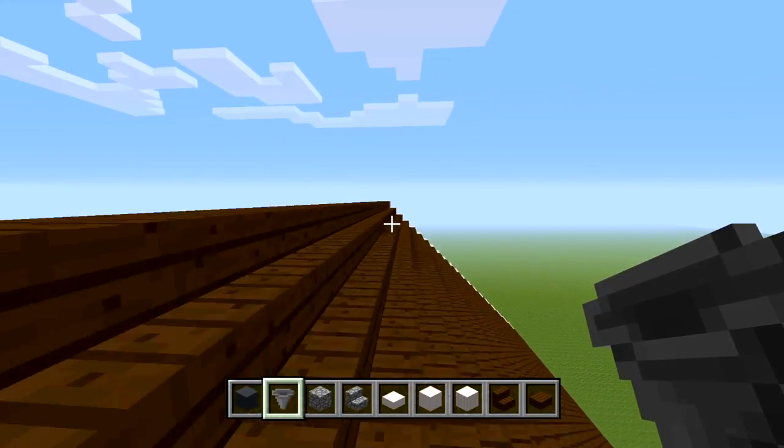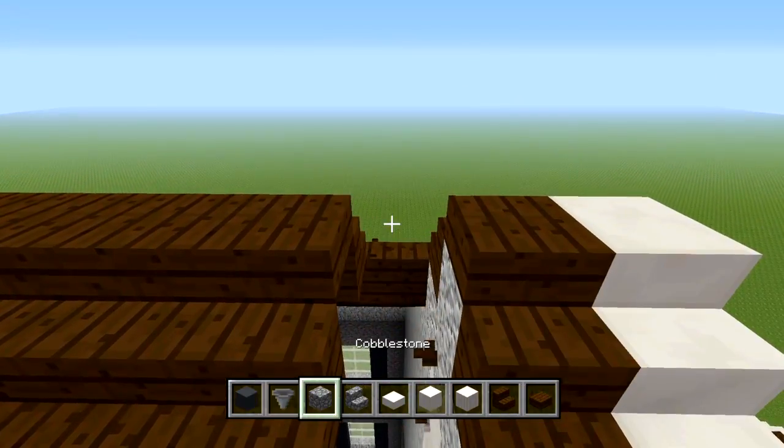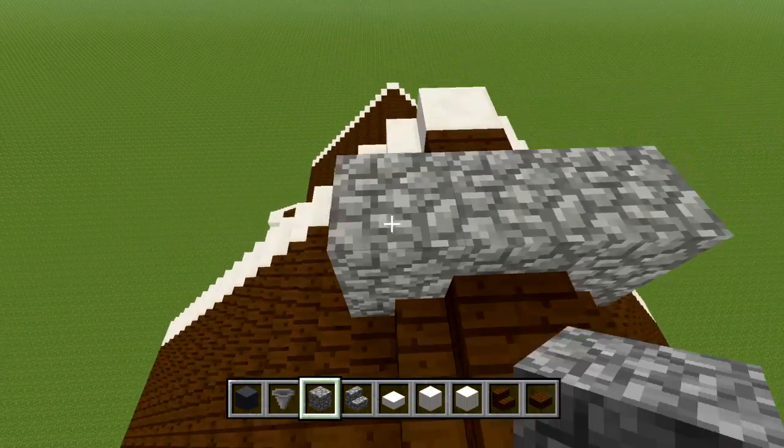Let's go to the other side and do it again. So cut out 3 right here, then fill in 3 of the cobblestone, then 3 more on top of that.